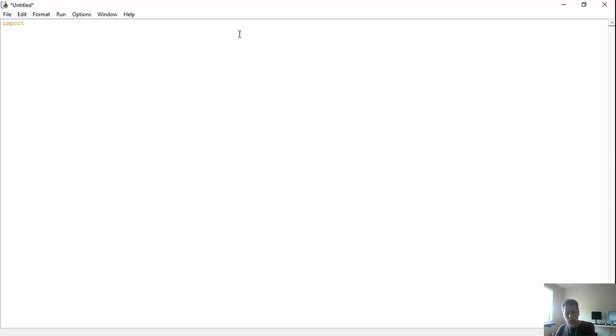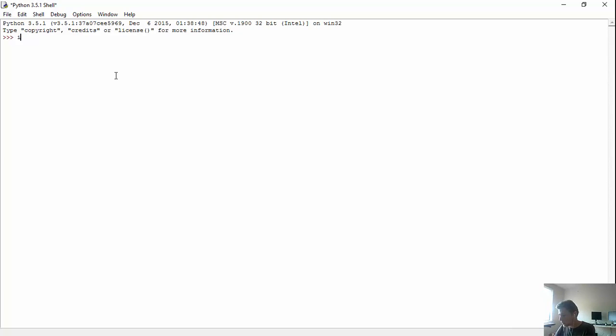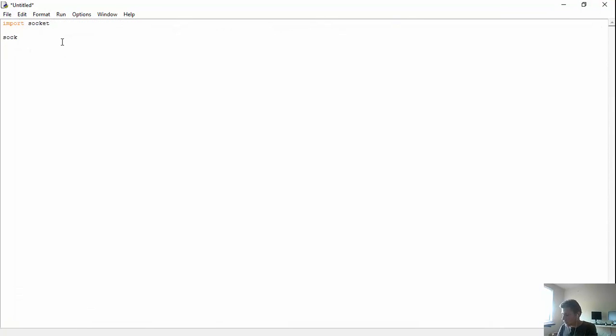The socket library is already included in the Python standard library. If it's not, you've had a problem with your installation. Just do a quick test in the shell by typing import socket. Should be fine, right? To make a socket object, I usually just call it sock, which I think is what Draps does because that's where I learned mainly of socket. So: socket.socket. We're doing this in Python 3.